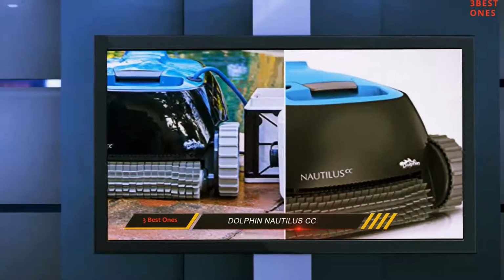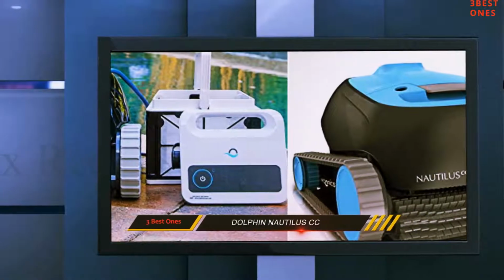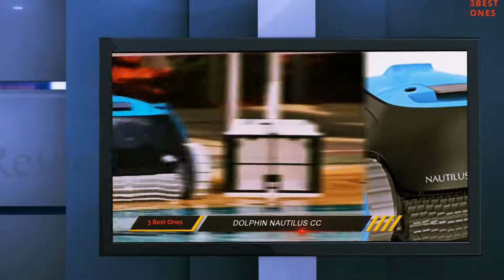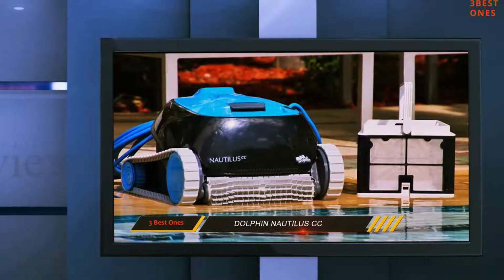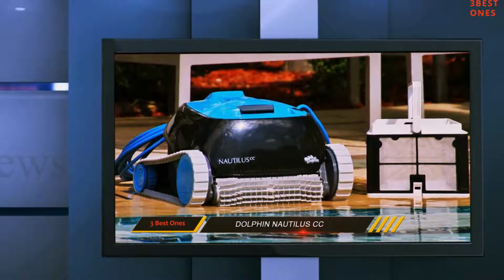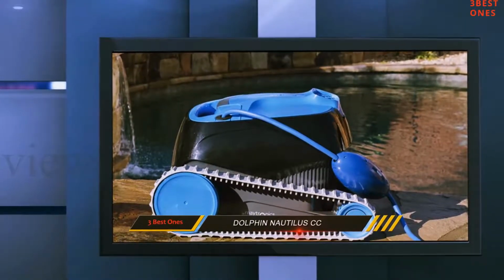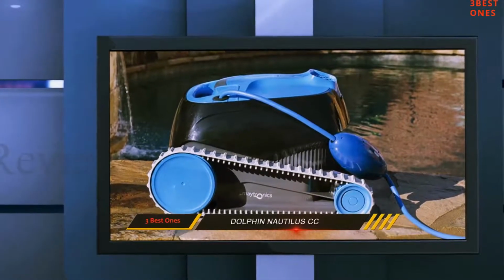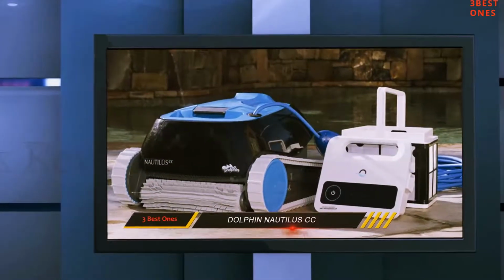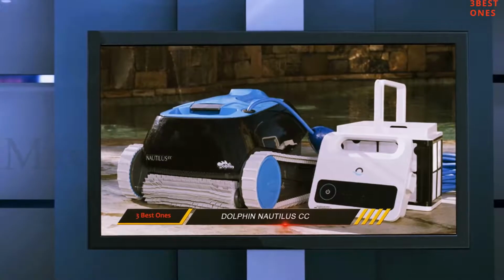Once complete, pull the cleaner out by the cord, take out the filter, and get rid of all the dirt cleared from your pool. Just like most other robotic cleaners, it might miss a spot or two. While it can clean virtually any shape, it might struggle if the pool has too many curves. You can choose to clean the floor or the entire pool including the walls. This is an affordable, elegant, and efficient robotic cleaner for big pools.